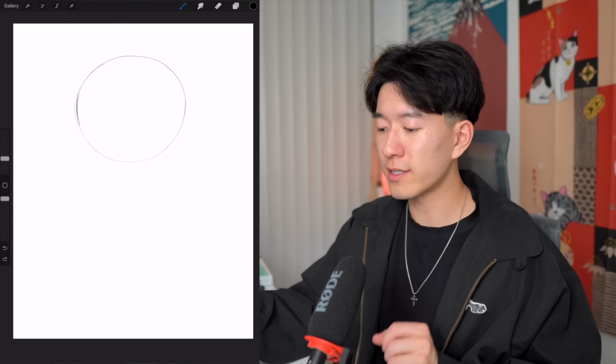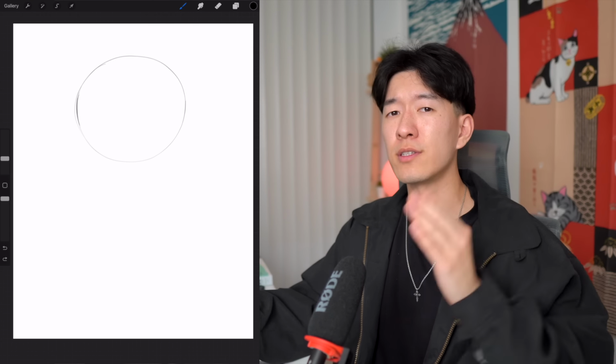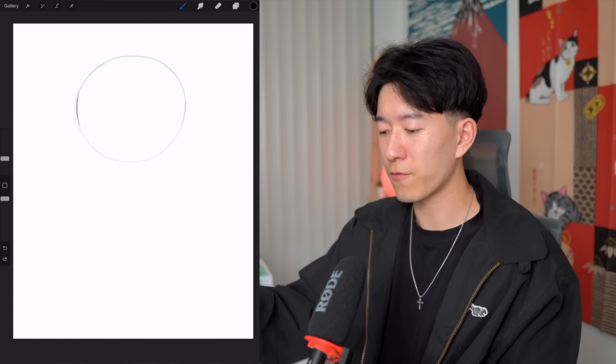I'm going to try to draw this character in a 3/4 view, kind of like how you're seeing me right now, which means for step number 2, we're going to draw a line down from the side of this circle. We're going to curve this line down at the bottom. It's going to come to a point here at the chin. That's going to be the very bottom of the head.